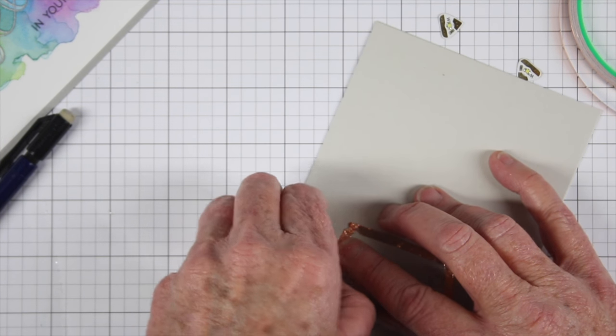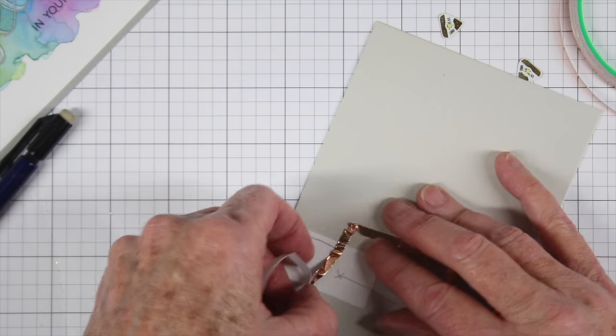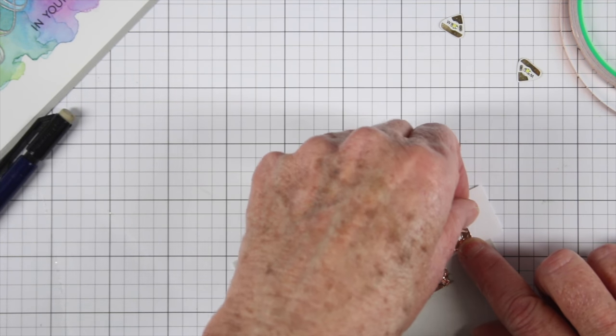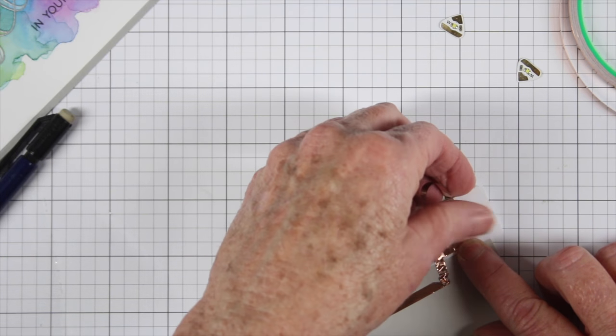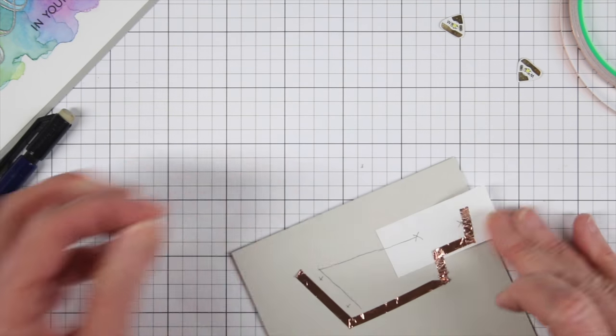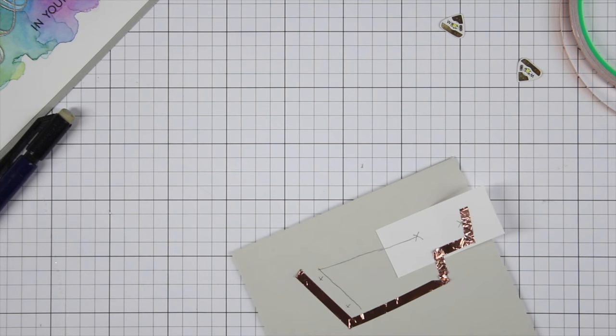It's okay if you have wrinkles in your copper, you just don't want to tear it where you might lose any of the connections. So I'm finishing this up and I'm ending up on the little X area that I had or just below it and then you can rip off the excess.